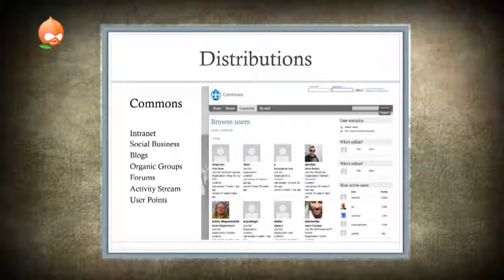You can also go to commons.acquia.com. That's the one you're looking at right now. It's not really a sandbox site, but it's a site to discuss Commons. You can see what it looks like. You won't have admin access like you would if you were to download it, but you would at least have the interactivity, how it works.